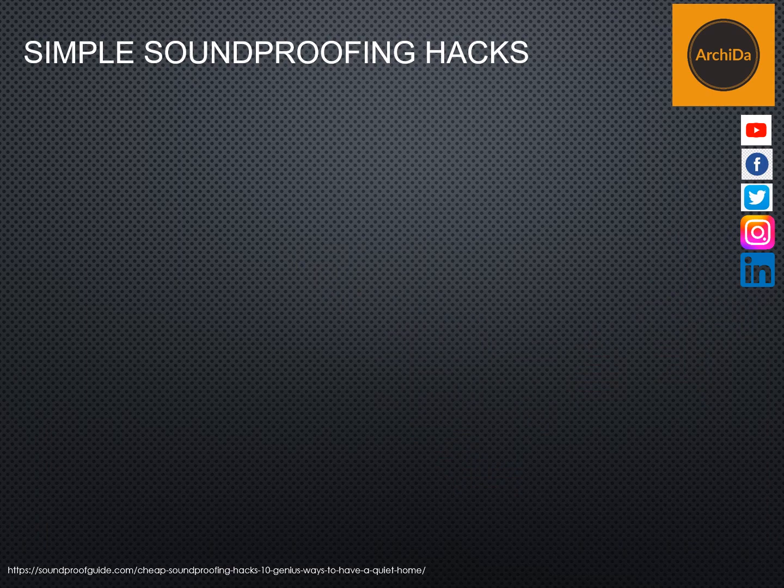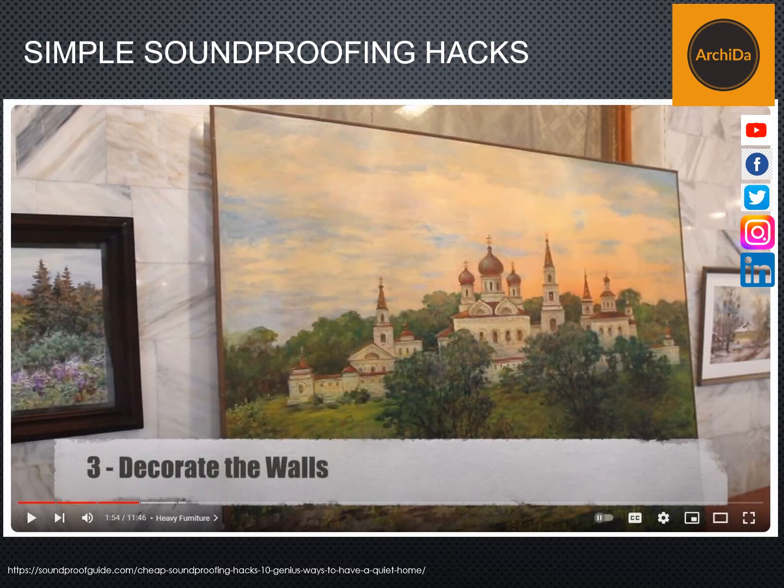Another hack is to decorate the walls. Another way to add mass to your walls and minimize how much sound vibration can get through them is by hanging canvas, paintings, tapestries, and pictures on the walls. The heavier and thicker such decorative pieces are, the more effective they will be at minimizing how much sound can be transmitted through the wall.